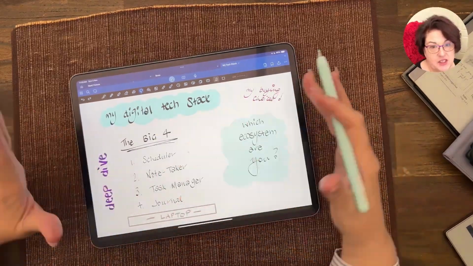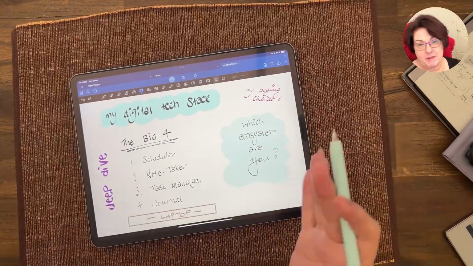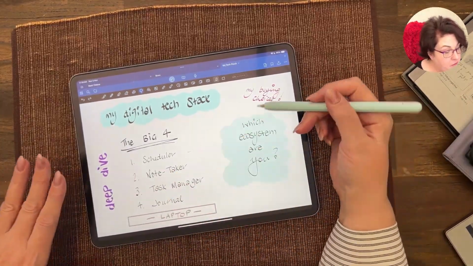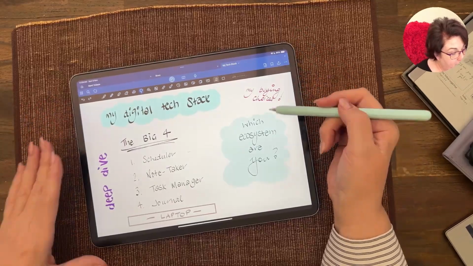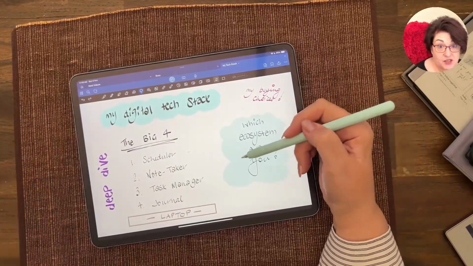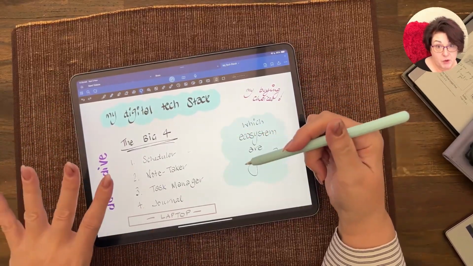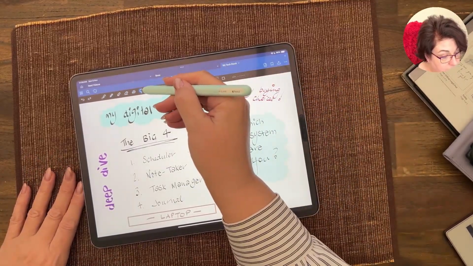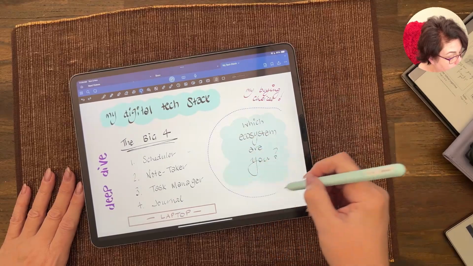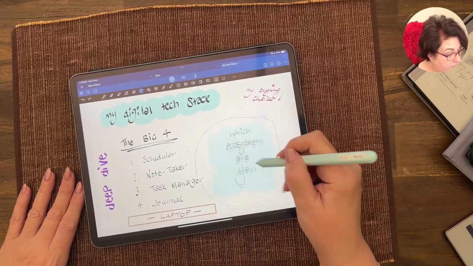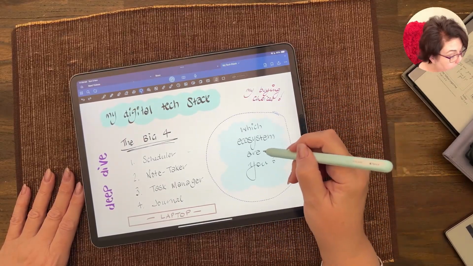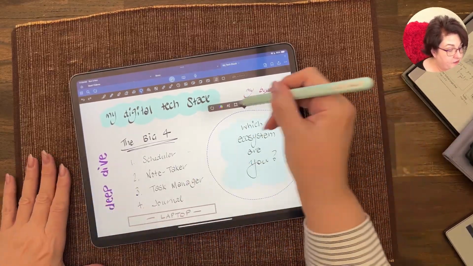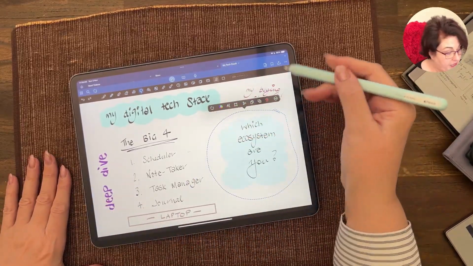All right, so this is just a video that I'm going to make shortly about my digital tech stack. But I just thought I'd use this page to show you because, as you will know, on this page you've got highlighting and you've got text so far. I haven't got any typing on here at the moment, but there's those two. So I'm on the lasso select tool and I'm just going to go around what I've got here. See how it can move? Once I've lassoed, if I tap, this is the menu that comes up here.